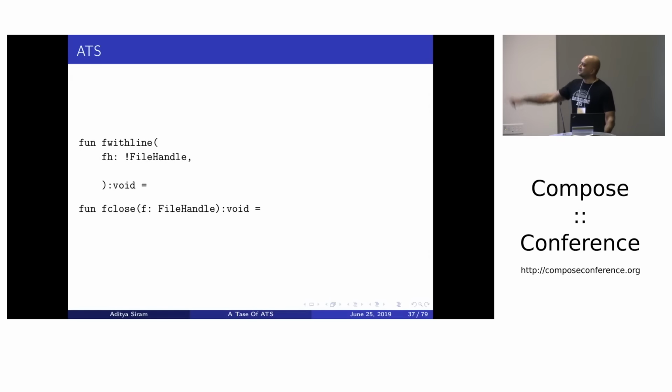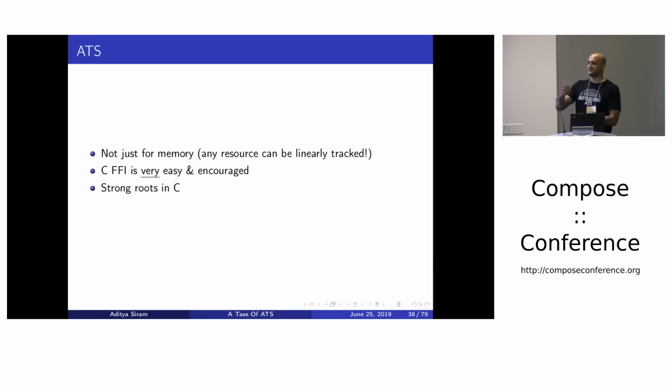Here's why. Because the f with line, the file handle has a bang in front of it. See the bang? The bang means this resource is not consumed. That's so you can leave a resource unconsumed. You don't have to be restricted to this linear type system thing. Fclose has no bang, so therefore it's consumed there. That's why. Well done. I wish I had things to give out. Right?